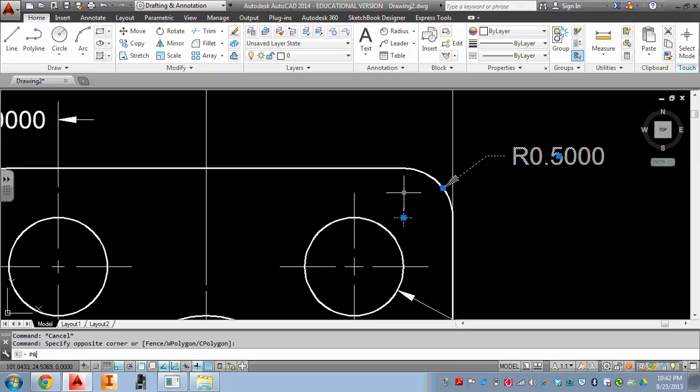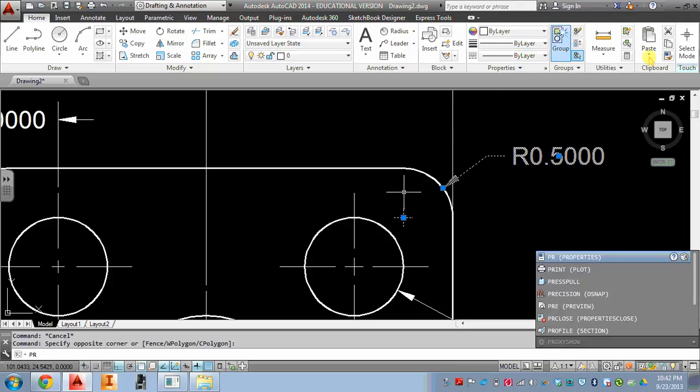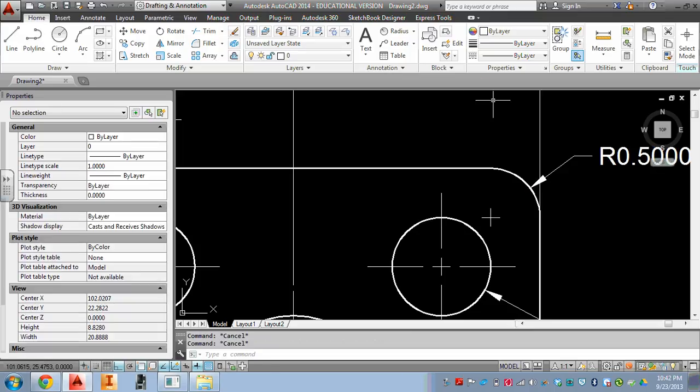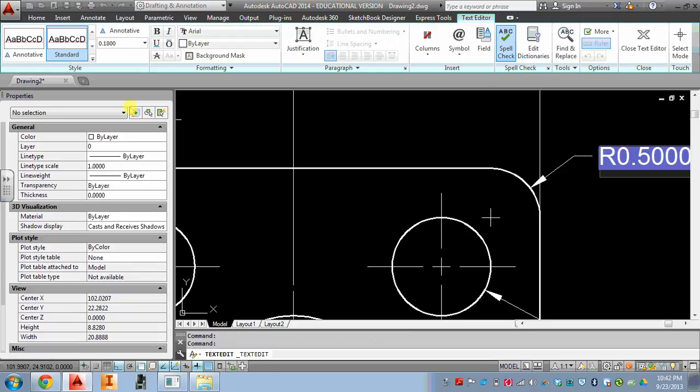One thing I will note is that we don't really want that there, so if you do properties, which would be PR, or you can come up here, properties. If you double click on it too, it brings the properties up.